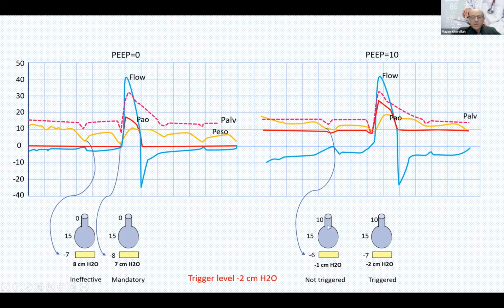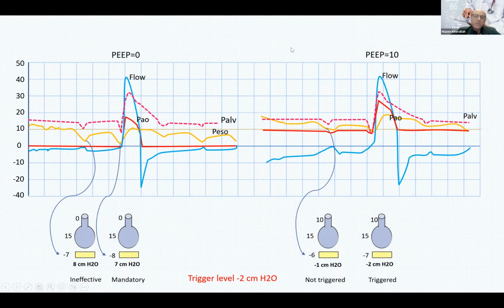Now let's go to the right side and see exactly what we did. We said, let's just give this patient some PEEP. So here we added PEEP. And when you add PEEP, you add PEEP to the airways. Of course, we don't know how much would be transmitted into the alveoli because there's auto-PEEP already of 15. Most likely you're not going to be able to get anything. You're adding pressure to the airways here. And you see now the solid red line increased up to 10. This is the external PEEP that we added.